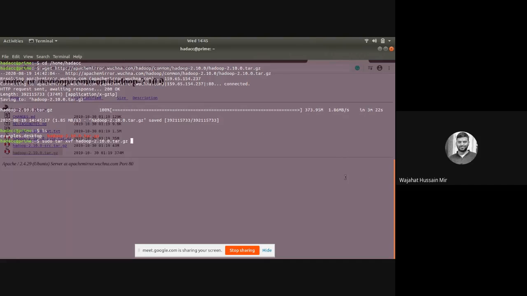Okay, now see, Hadoop has already been downloaded. Just use the ls command to verify whether it has been successfully downloaded or not.